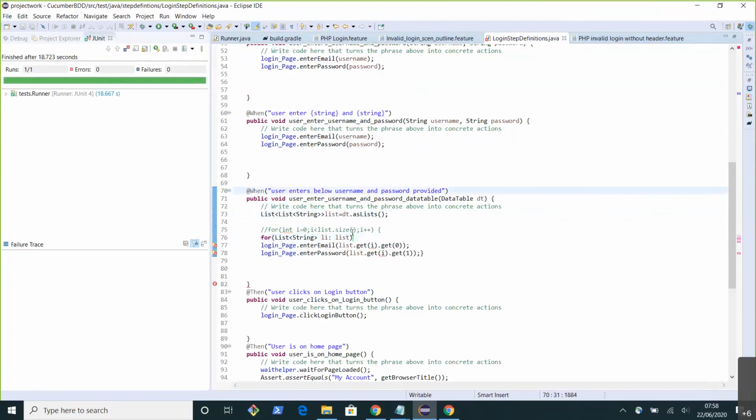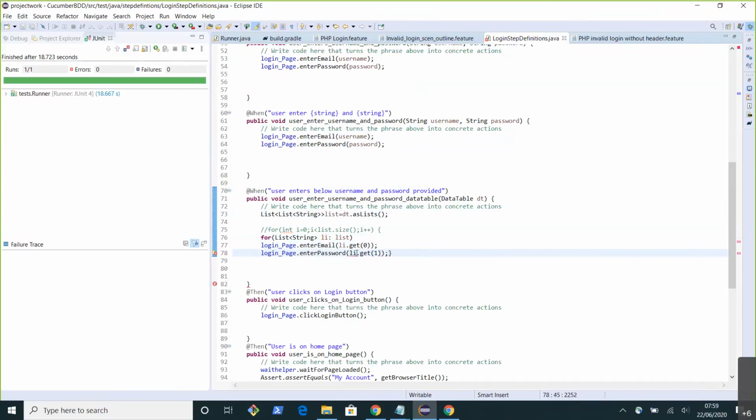So basically here we are saying I want to iterate through this particular list, which is defined here. And the return type of that list is going to be a single list. So we'll get the single list here. And by using this list, we are going to say I want to get the first item, or I want to get the second item. So this way also it will work.